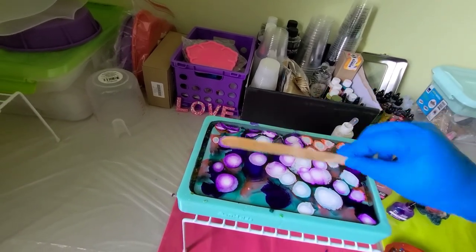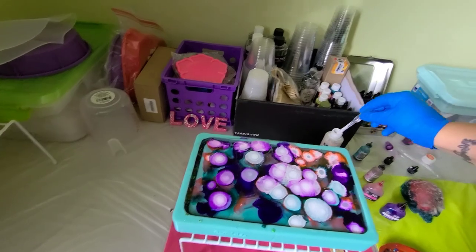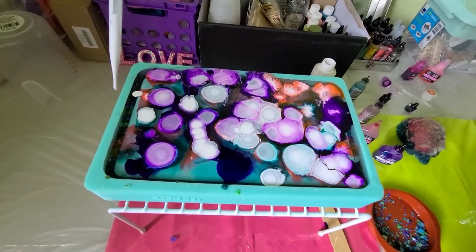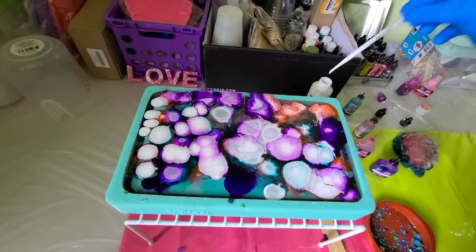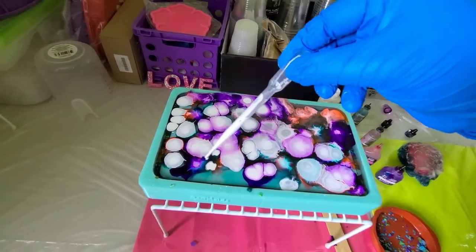And here we come to another issue that can plague many a resin artist, and that is the issue of how level your mold is. This one is not perfectly level, and so you can see the resin starting to spill out towards the back. And this is actually going to affect the finished product, as you'll see here in a few minutes.